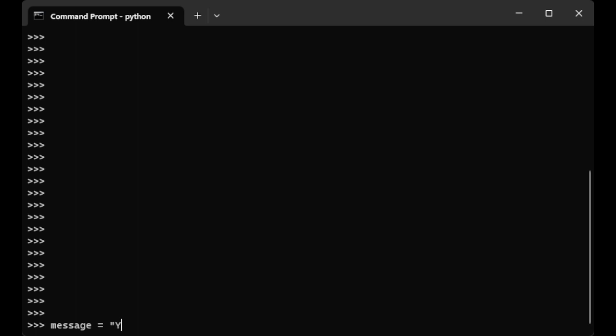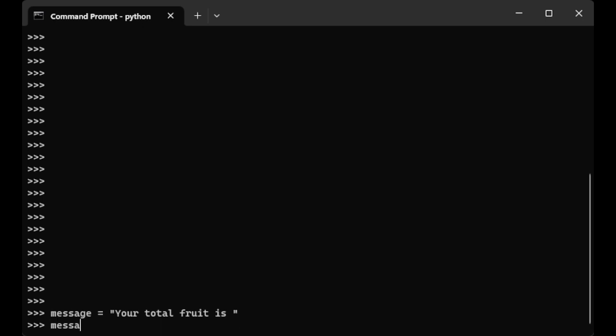So we can say something like your total fruit is, and in a string, spaces matter. Any space that you have inside of the quotation marks will print out as a space in the message. So message equals your total fruit is, and we can push enter, and we are good to go.